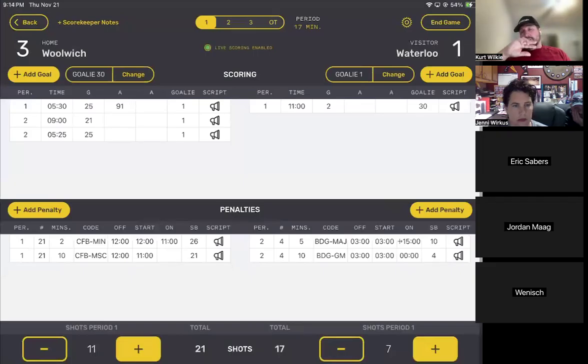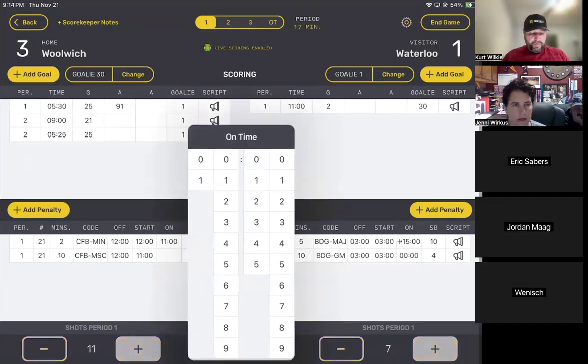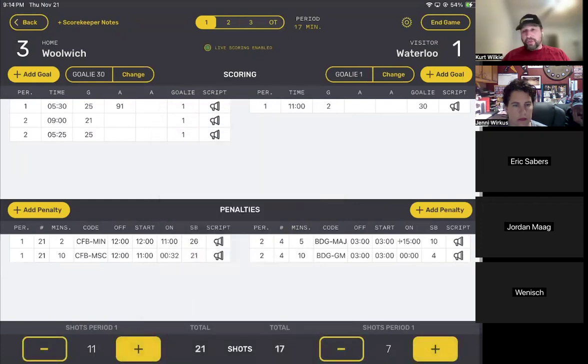They're not going to come back onto the ice until they've served 10 minutes and then a whistle. So we know for sure they're not coming out with at least 1 minute left. The odds are it's going to be 1 minute and the whistle's going to go. Probably not. Let's just say the whistle goes at 32 seconds left in the first period. This player would be returning to the ice at 32 seconds left, because now they've served their 2 and their 10.